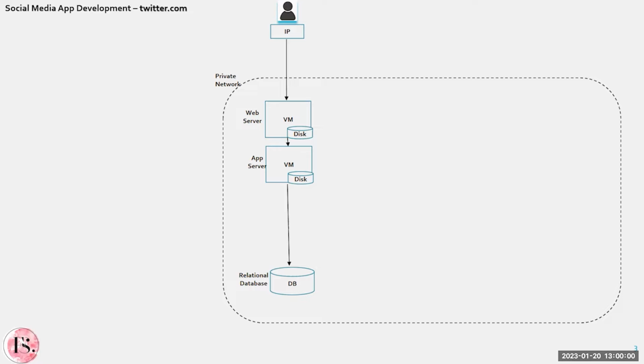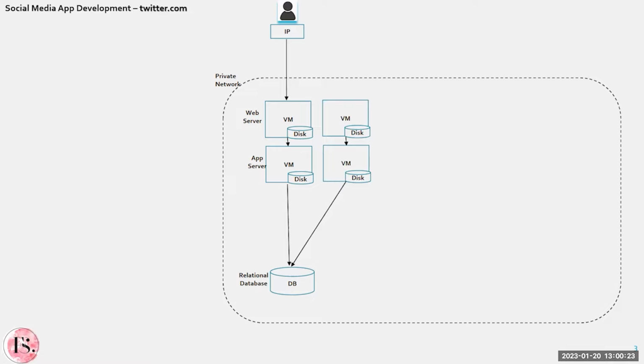So this works well, and considering this app is really doing good, your website is really doing good, and there is more traction from the users, and somewhere then your web server or an application server becomes a bottleneck. Maybe they're not able to handle the increased load on the application. So what's the solution? Typically, we will scale.